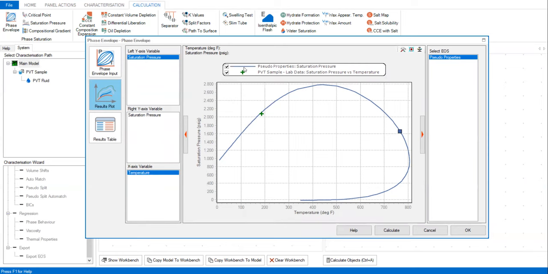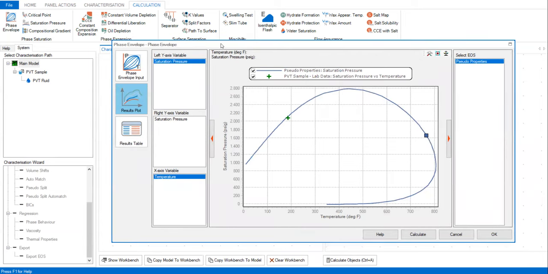And if you take this one, this blue curve is the pseudo property saturation pressure. Whereas this green plus symbol is the PVT sample taken from the PVT sample lab data, saturation pressure versus temperature. And this is, of course, our critical point.